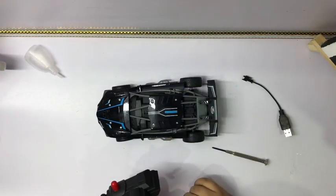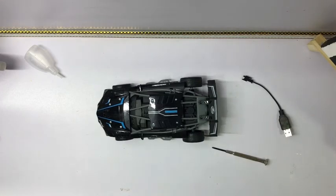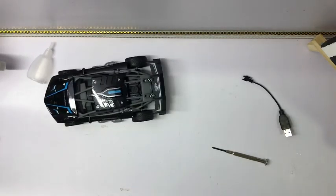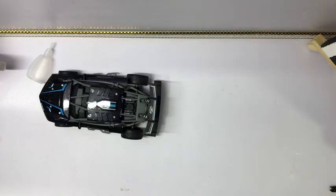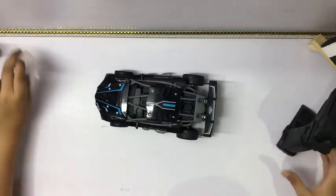Oh my god, this thing is fast. Let's try to do a burnout on this thing. Burnout. Oh my god. Let's fill this baby all up.